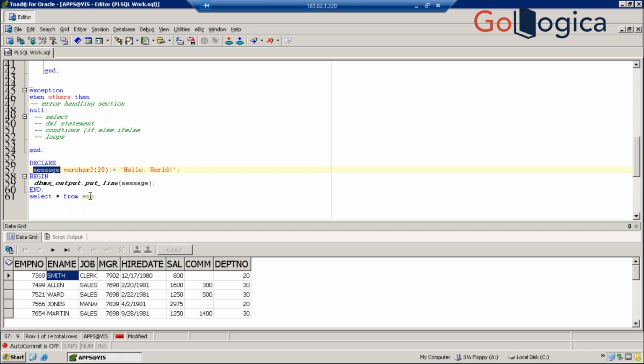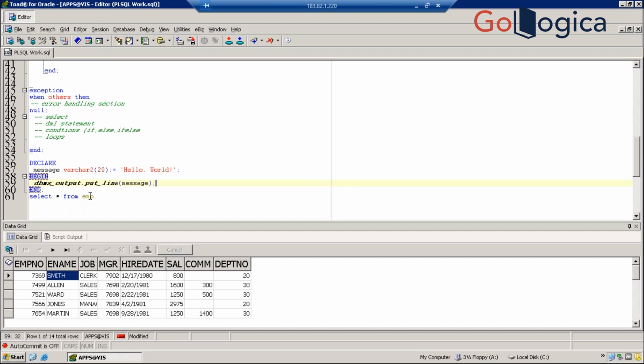I declared one variable called message. That variable's data type is varchar2 of 20. I assigned hello world to the variable message, and I try to display it with dbms_output.put_line. This is the Oracle provided standard package procedure. It helps to print your messages.